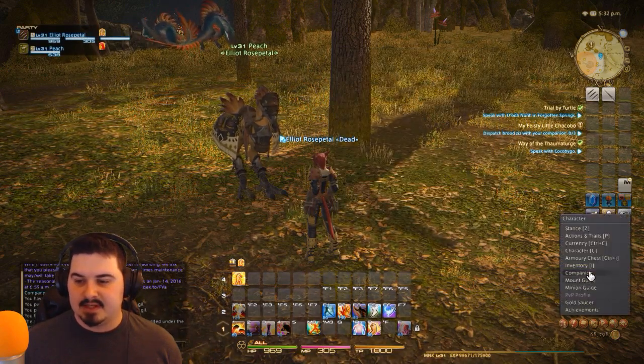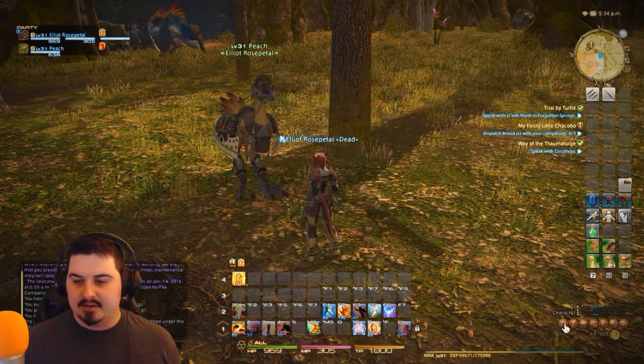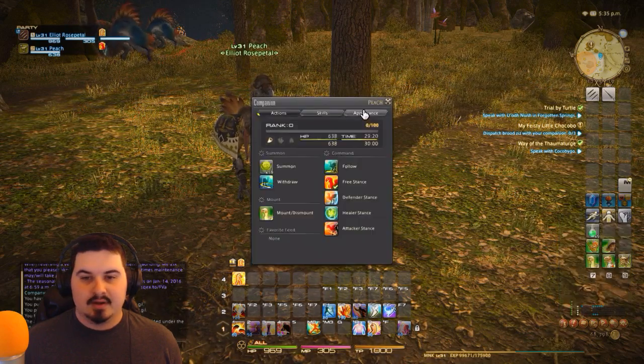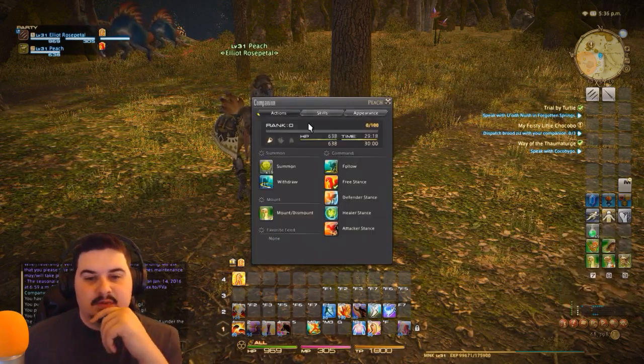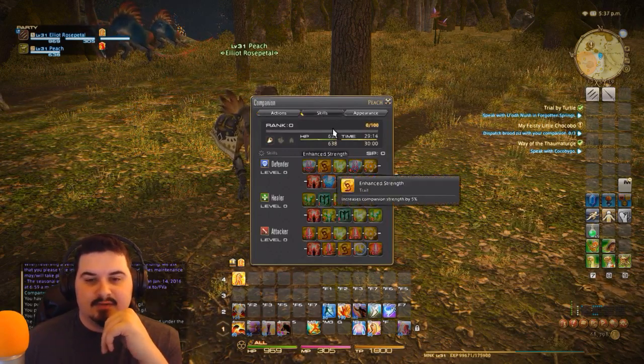Let's see, companion. I wonder if there's actually a button for the companion menu. Maybe we can drag it over or something, or maybe not. Let's see, what do we got here? Skills. I don't think he has any. Yeah, he has no skills so far. We haven't really leveled up with anything.